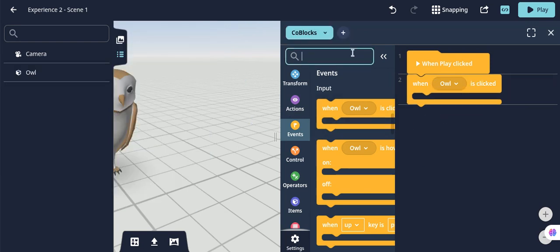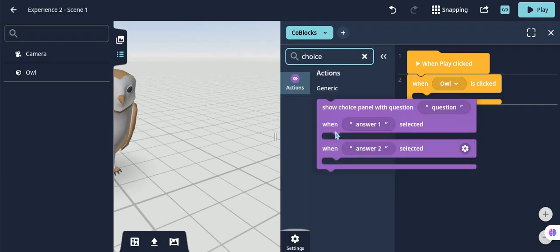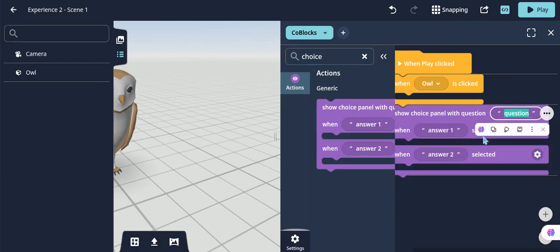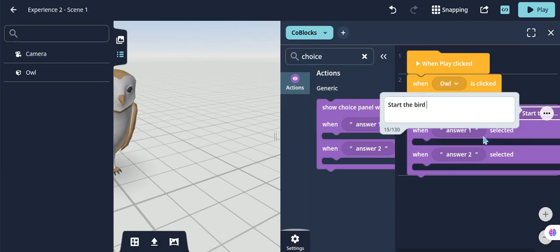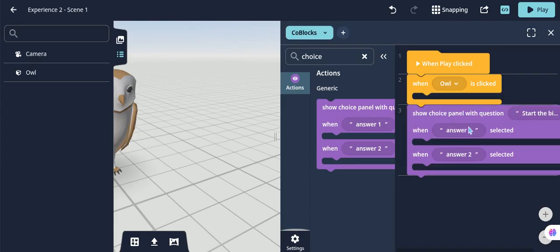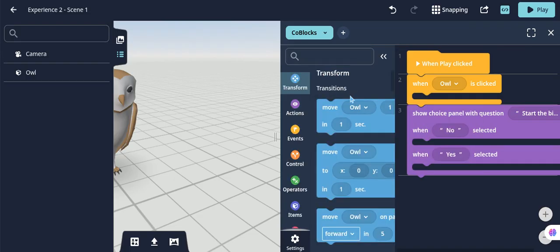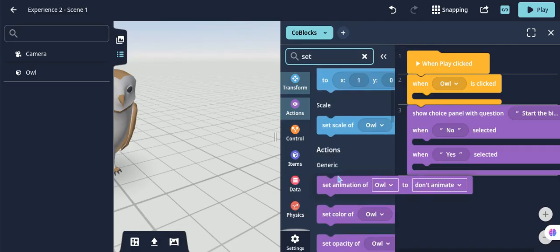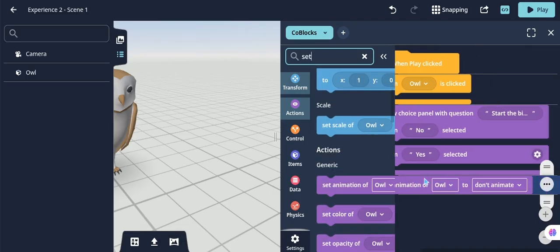So when the owl is clicked, I'm going to give it a choice whether or not to start the bird to fly. When no is selected, nothing happens. When yes is selected, the bird starts to fly. For this part, we're going to set the animation of the owl. I did say bird, but it's the same thing.